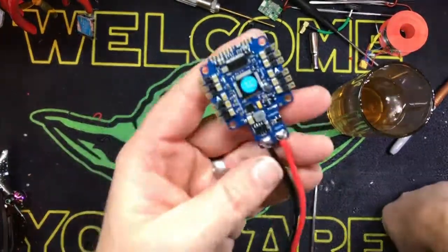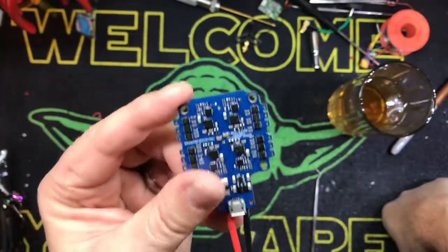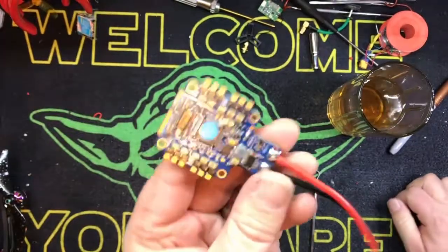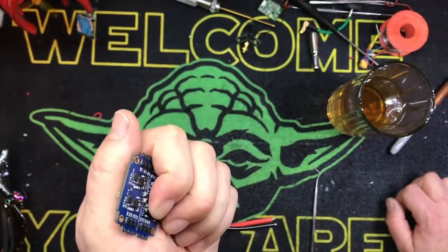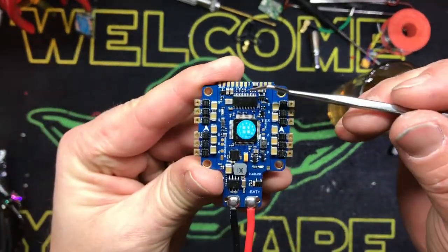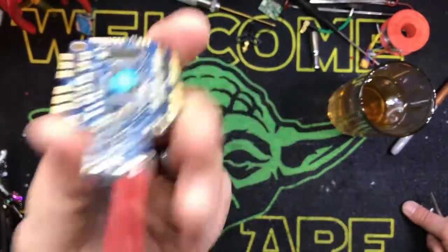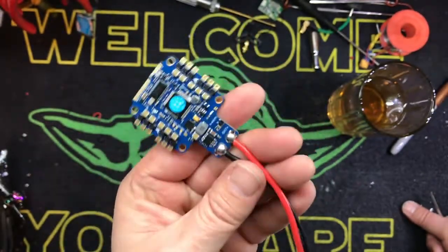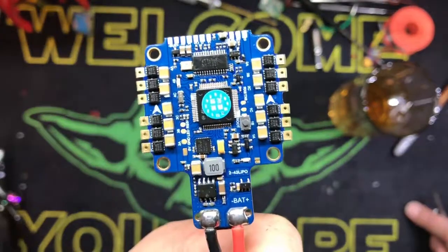It does have all these good things, but you have to take off the label to see them. Great, great unit. For the money, those of you looking on Banggood, there's a Racer Star F4 — same principle as this, only it's more geared toward the Alpha layout because the USB port is right up front. This is essentially the same thing and you can get it in the States a whole lot cheaper. I get mine from GetFPV, and it's the exact same price as the Racer Star — I want to say about 64 bucks. So if you're looking to do a really clean build, this is the way to go.